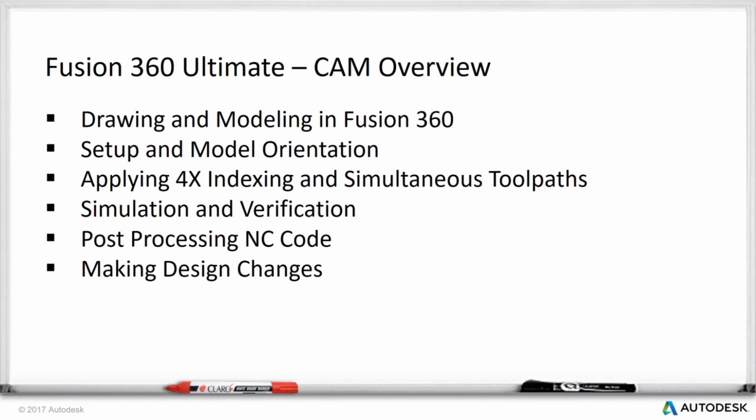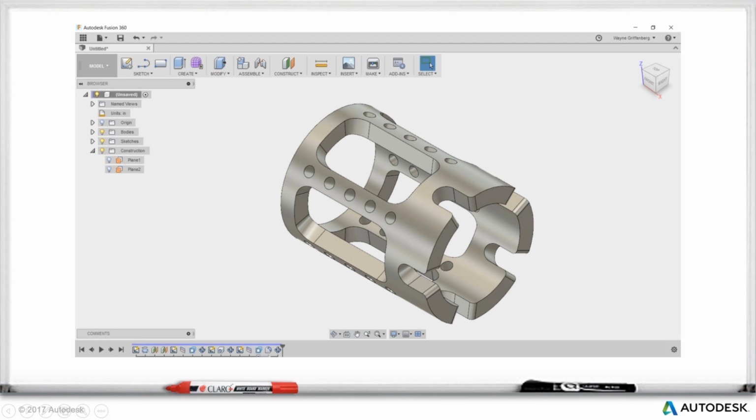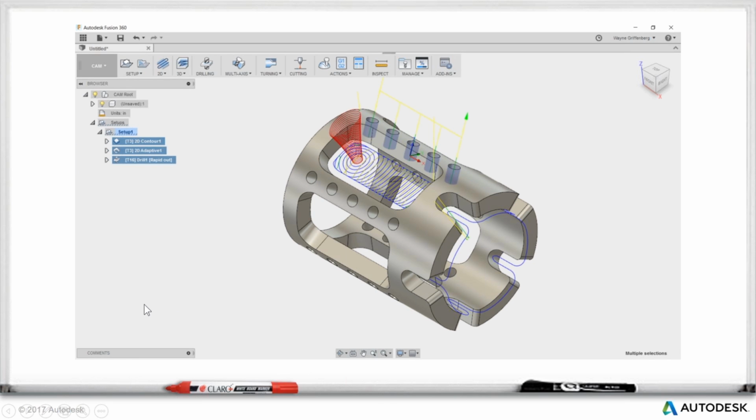So the part we're going to work on will look like this part. As soon as I can bring it up, it's a simple little adapter housing, or adapter bracket, for the bottom end of a vacuum cleaner. Simple part, and we're going to add some toolpaths, which will end up looking like this. Then we're going to wrap those toolpaths around the part, and we'll show you how to do that and how we output those toolpaths for indexing.